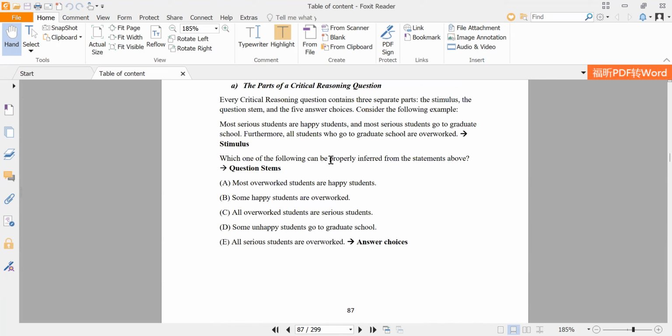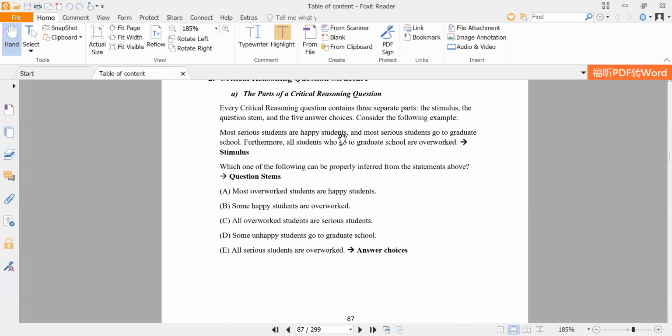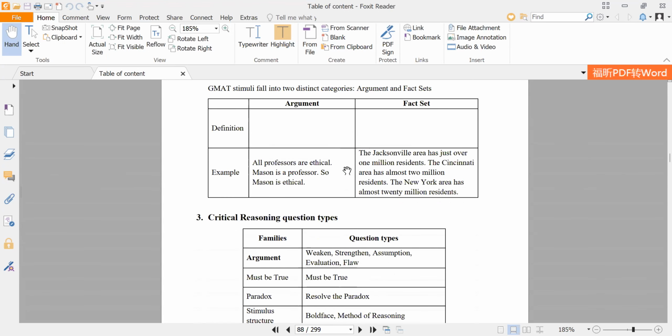And it helps you avoid a typical problem I see, especially among non-native English speaking students: you read the passage, you don't quite understand what it's trying to say, and then you have to read it again a few more times. Then you read the answer choices, and after you read the first answer choice, you kind of forget what the stimulus is about. So you go back to read the stimulus again, and then you forget which answer choice you're at. So you keep going over and over between the answer choices and the stimulus. Very time consuming and not very effective, right? So ask yourself whether the sentences are fact sets or arguments.